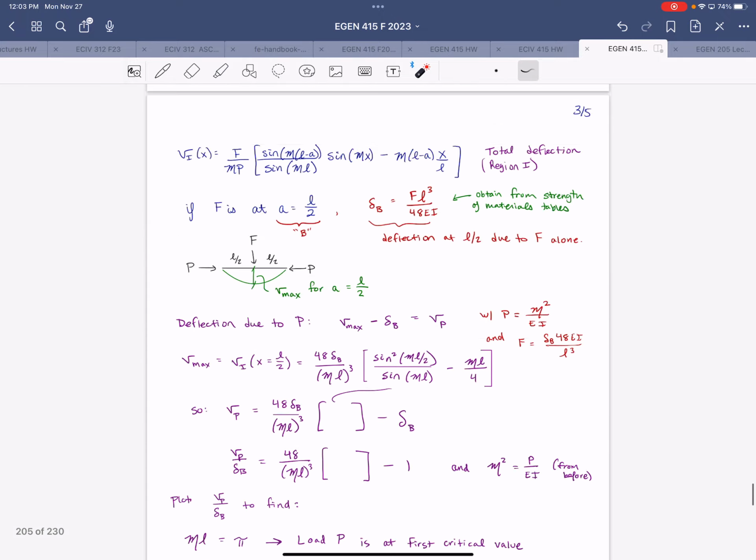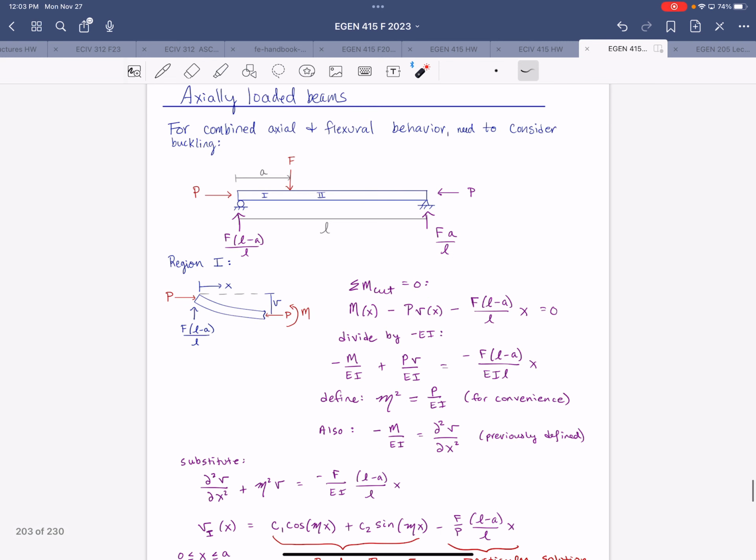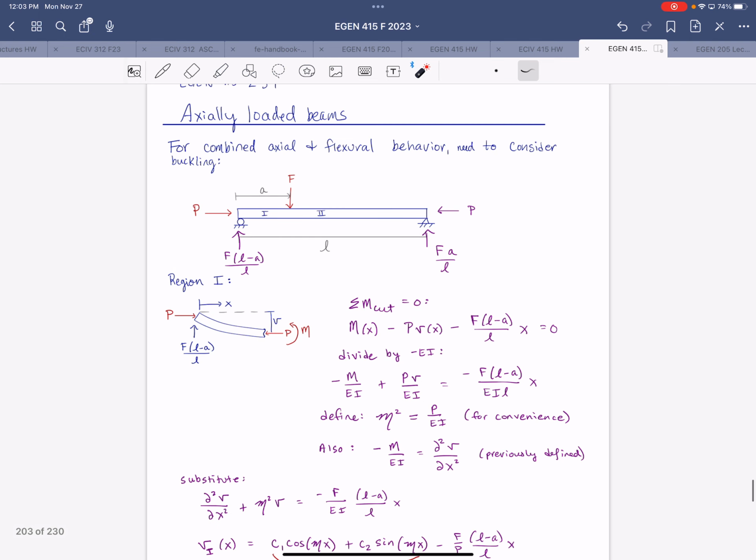All right, so as a quick recap, we looked at these axially loaded beams, and the approach that we need to take here is to consider the deflected position of the beam due to transverse loading. Normally we neglect that and say that the change in geometry due to applied loading is negligible as far as it won't affect the statics, etc. But for this scenario, if we have a transversely loaded beam also experiencing axial loads, we can't do that because we have to consider the case of buckling.